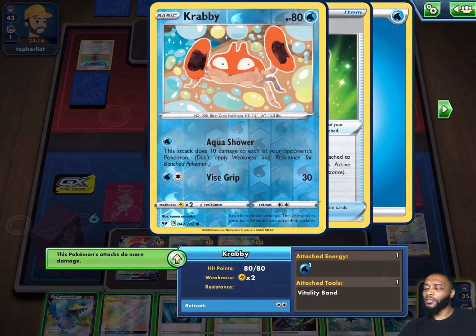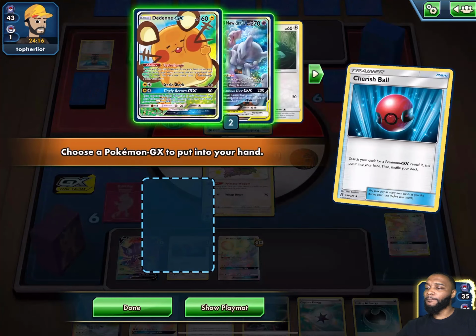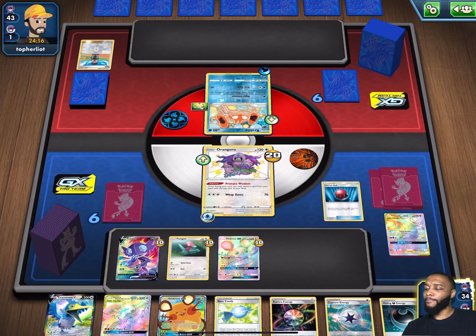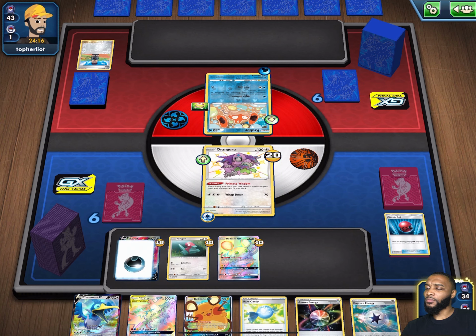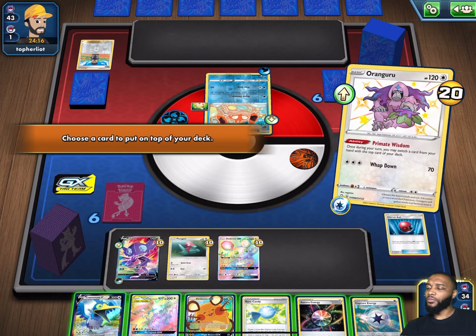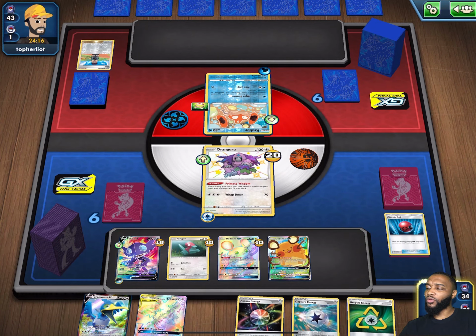It's a spray deck. Okay. Alright, boom. Cherish Ball. Dedenne. I mean, I'm discarding everything anyway, so it really don't matter. At least Hiding Energy gives me free retreat. Primate Wisdom, the Rare Candy. So I can try to get... I hate throwing away energies.